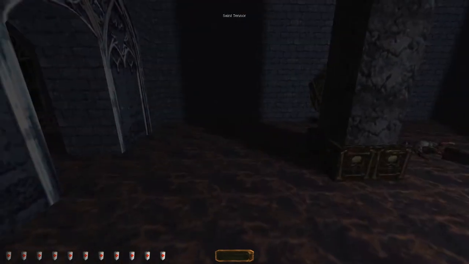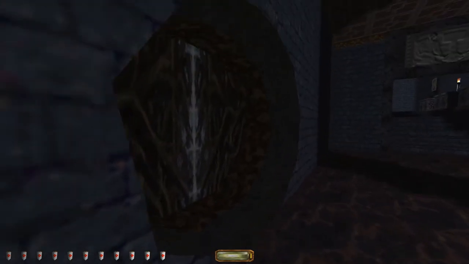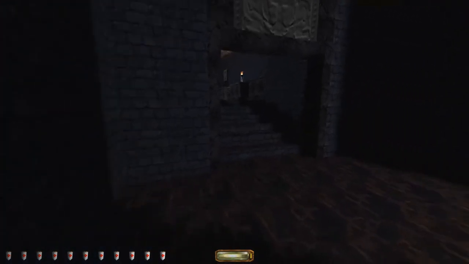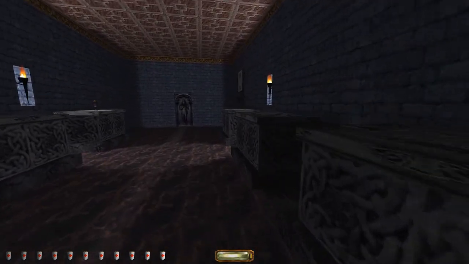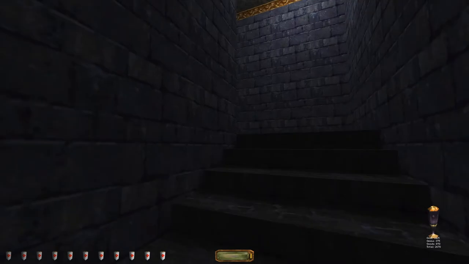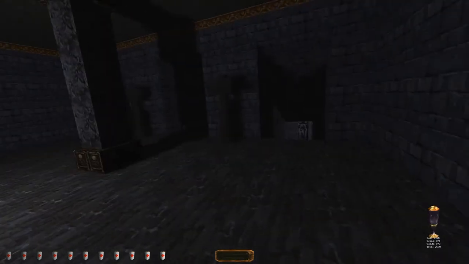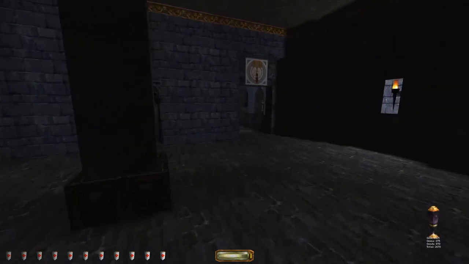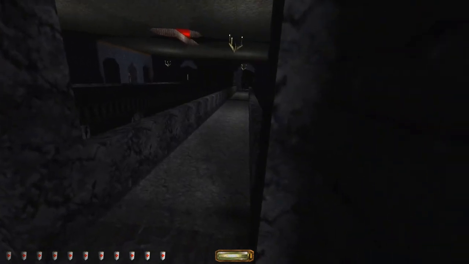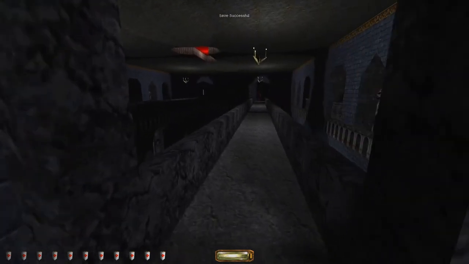Saint Tennor, but before we go to Saint Tennor's place, I guess I'm not really getting back to that loot I missed on the upper floors, am I? What have we got here? It looks like a sealed doorway. Unless this is a way out. Where does this take us? Oh, this is the upper level after all. Okay, it's not like another way out of the entire place. Which is a problem.